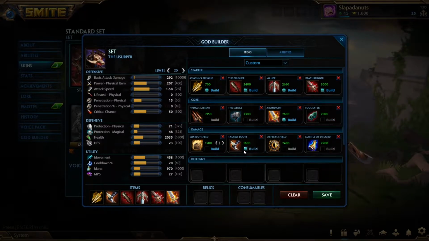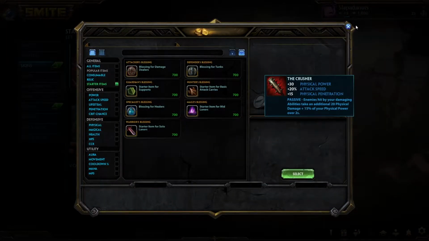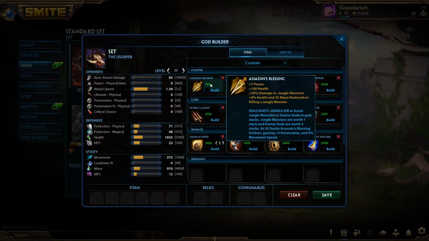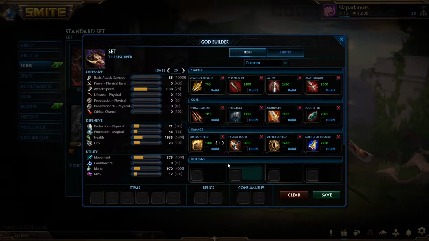So, but that's just one of the options, and you can build this in any order you would like. I do recommend that Crusher would be your second or third option. Of course, you want to start with a starter, naturally. If you don't, then, well, I guess you can just go into Crusher immediately and skip over Assassin's Blessing, although I don't recommend it. It's just nice to have, and you can sell it afterwards.